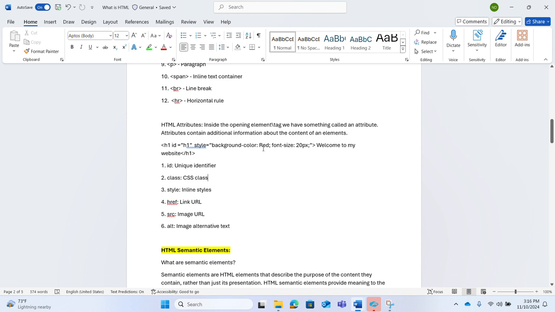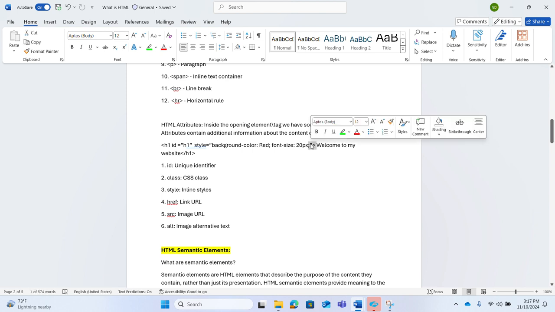The font size of this content is going to be 20 pixels. And make sure that your attribute value is inside the double quotations.